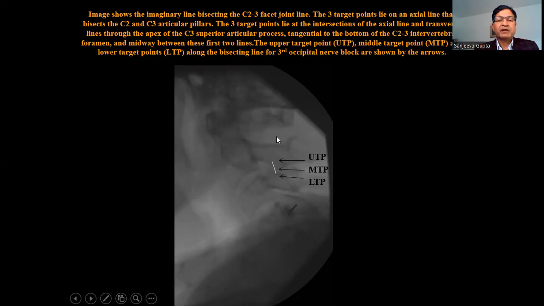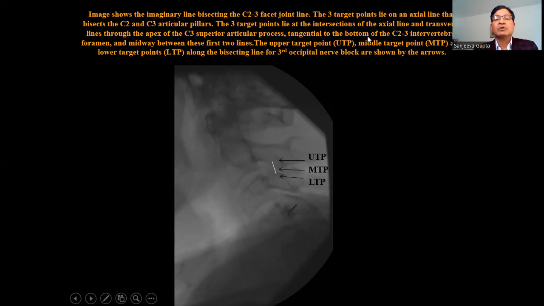You can see the articular pillar of C2 and C3 and the C2-3 facet joint here. The 3 target points lie at the intersection of the axial line and the transverse lines, the first through the apex of the C3 articular process.